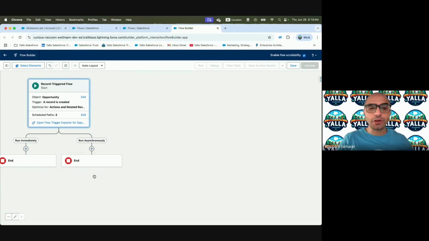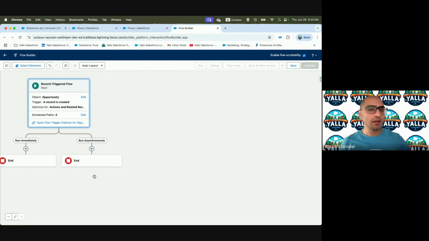Why I might go there if I am calling another system, I'm doing a call out. So once we have it in here, we need to send this data to another system. If I have a very complicated transactions and I am like hesitant whether I will be close to the governor limits and I want to take it easy on the platform to not hit any limits, run asynchronous. This will be the solution for you. So all the limits will be pumped when you move from synchronous to asynchronous.